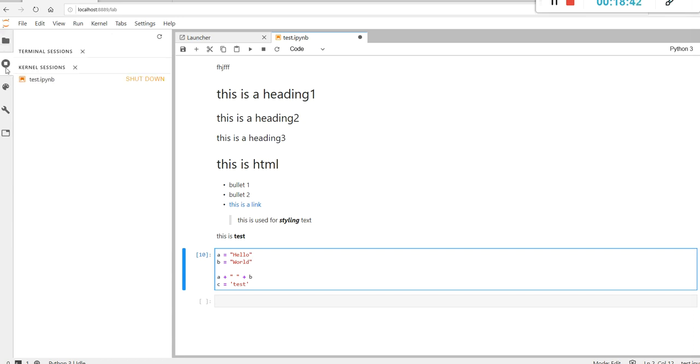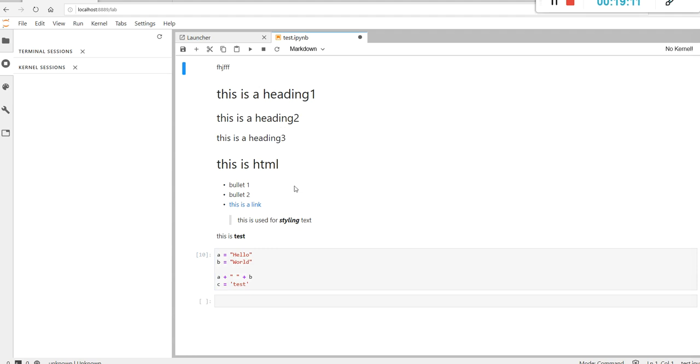Over here is the running terminal and kernels. Every time you open one, you're kind of running an instance of Python. So you can shut it down here. I tend to just leave a bunch of them open, but sometimes if you want to clean some of these open connections, you can just hit shutdown over here. And once you hit shutdown, they're no longer working. So you can't really run code.